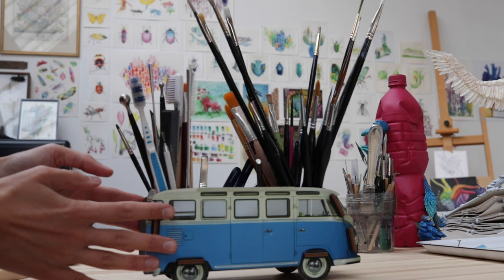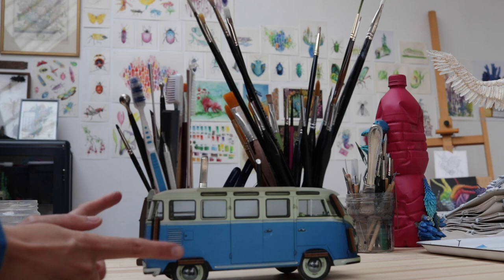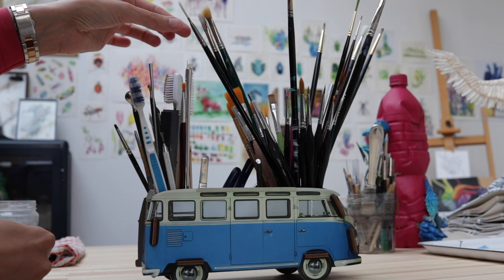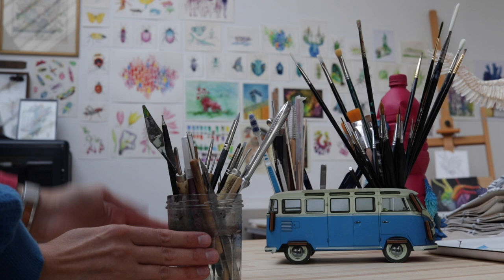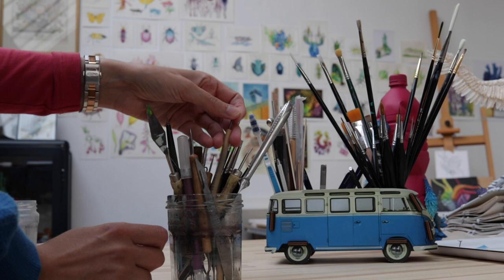This is my little sculpting tools and brushes van — made by a German brand called Werkhaus, which is extremely ethical, recycled, and super cute. The front compartment has the brushes I use to paint my sculptures. Painting sculptures is pretty rough on brushes, so you don't want to use your best ones. The next compartment has brushes for varnishing and glue. And here are the tools I use most: Borlander tools, silicone tools, needle tools, an exacto knife, and my trusted tiny spatula tools.